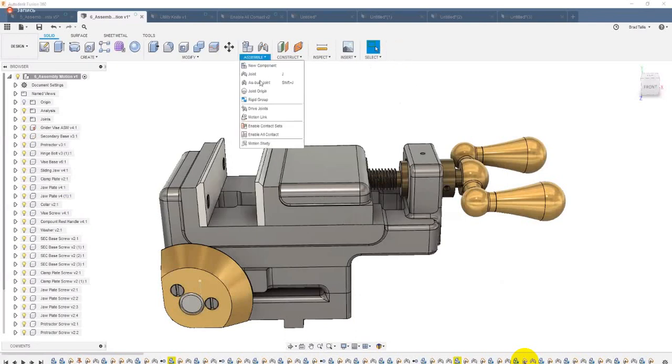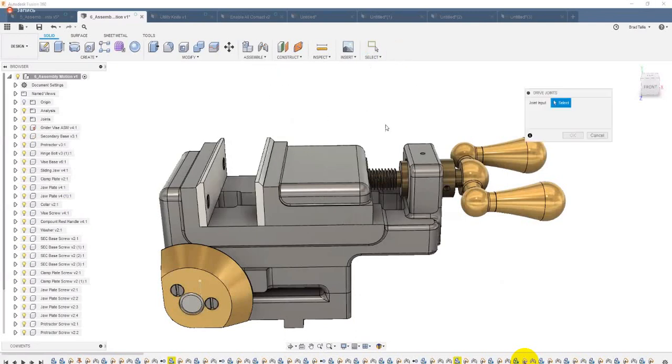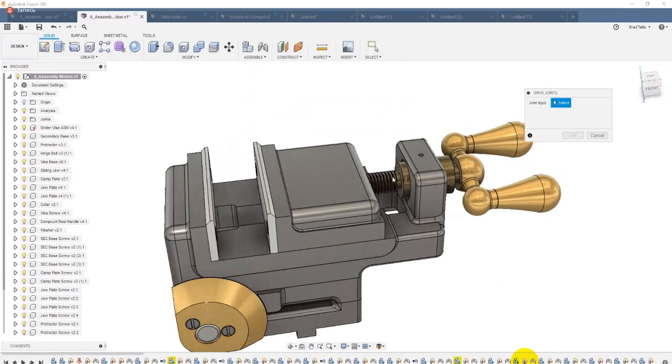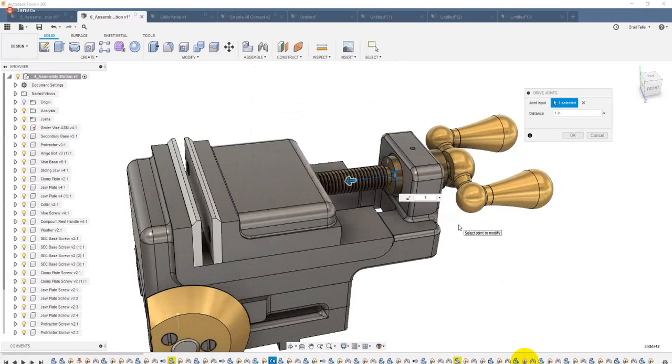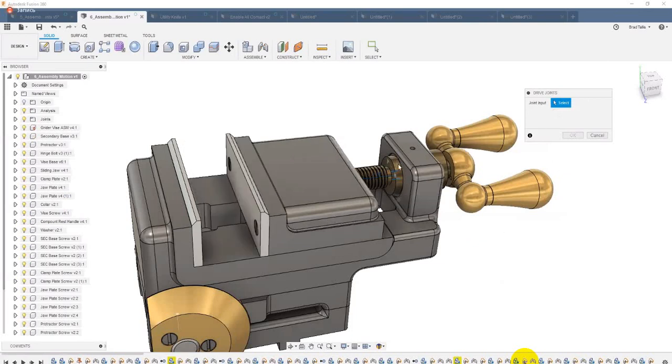But if I came in here and said drive joints, and it's kind of hard to see, but my slider joint is kind of tucked down in here. I'm going to click right there. I'm going to say go exactly 1 inch. You'll notice that it did the slider exactly 1 inch. Or I could say, let's pick the rotational joint and let's go exactly 12 degrees or something.